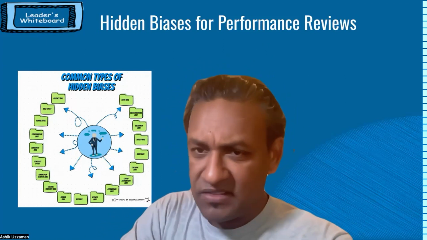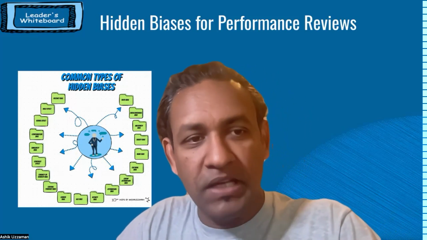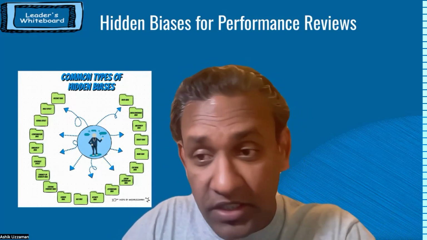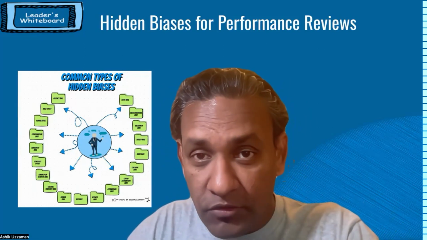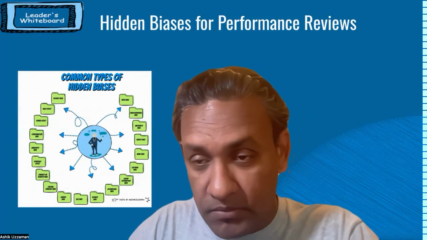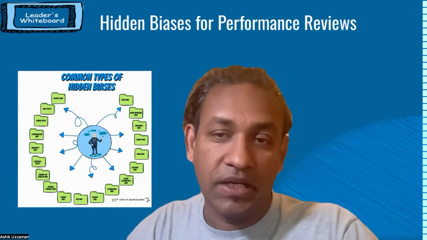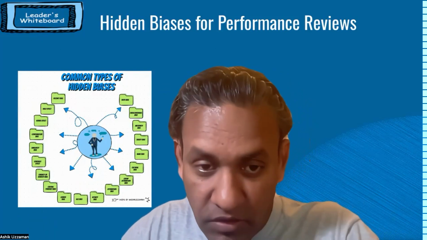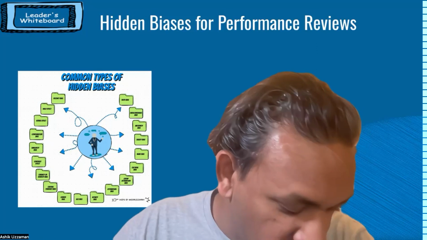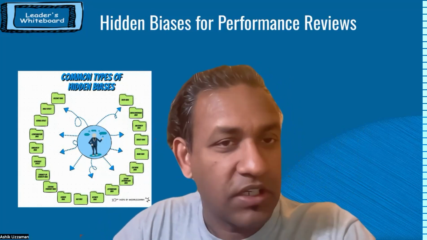Number 16 is name bias. This is rare, but this can be correlated to some other biases. Name bias is making assumptions based on a person's name, which can be related to gender, ethnicity, or cultural background. Like you're inherently assuming from the name that maybe this person is related to that particular gender, ethnicity, or cultural background, which is not something you should be evaluating. You should be evaluating that performer's work, right? You're evaluating employees' work. Their name doesn't matter. That's what it talks about.